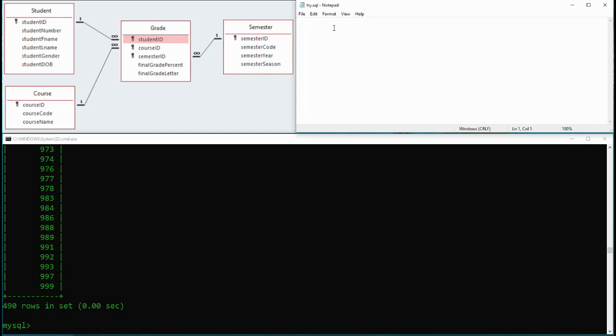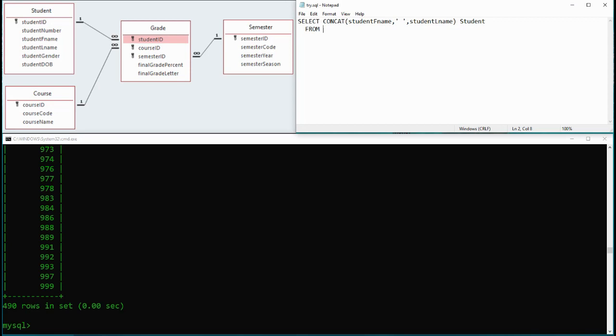Let's go up here. So select, and let's see their names. So we'll concatenate the student first name, F name, and the student last name. And again, the concatenate has been explained in other videos, so please watch the other videos if you don't know. We'll give it a column alias of student. Again, that's explained.